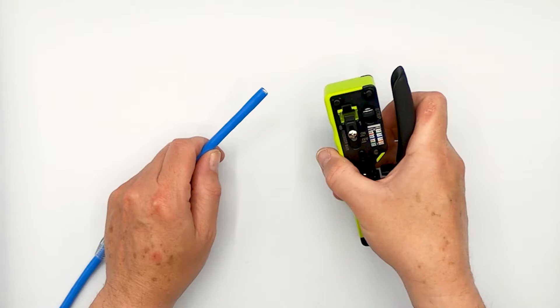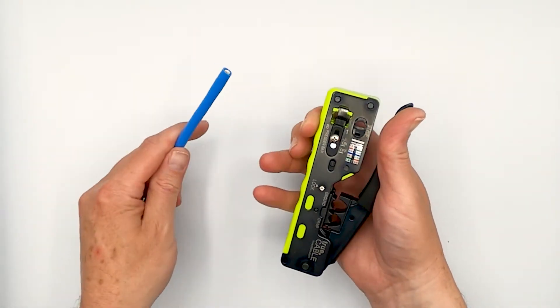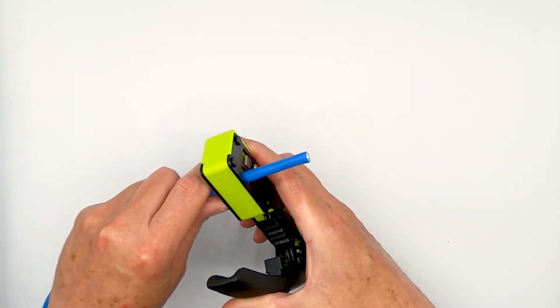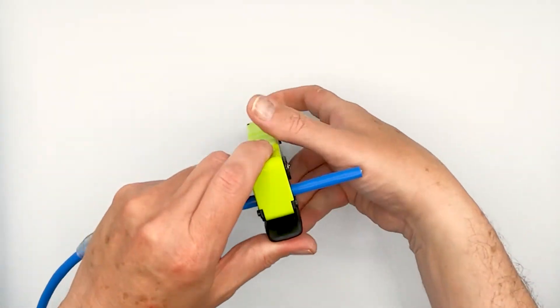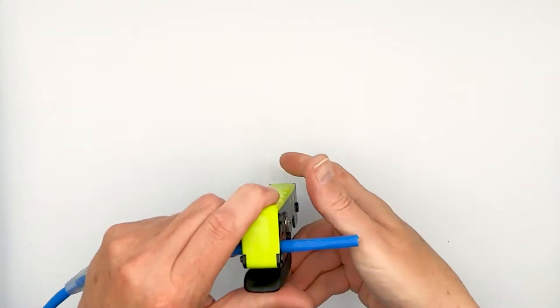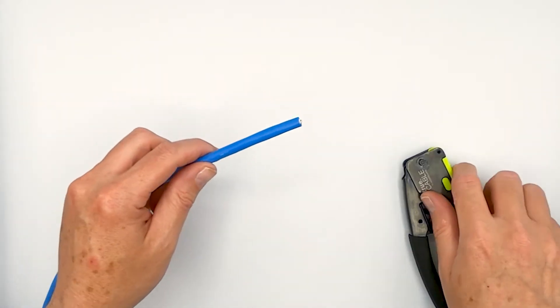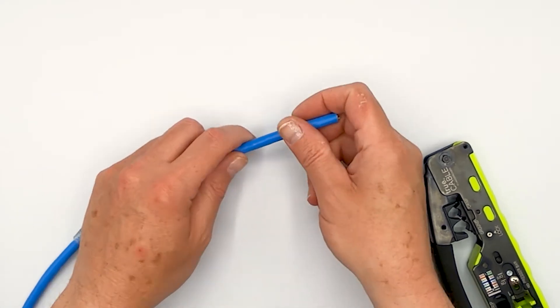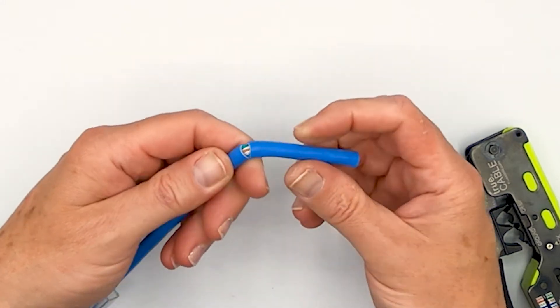And then the next step is you want to actually strip off about two inches of cable jacket. So we're going to put it into our stripper here, about two inches through there. Close the handle all the way. And then we're going to turn the tool just one time around this cable jacket. Lock it up. And the idea is to put a score on the cable jacket that you actually have to pop like so. See how that just popped?